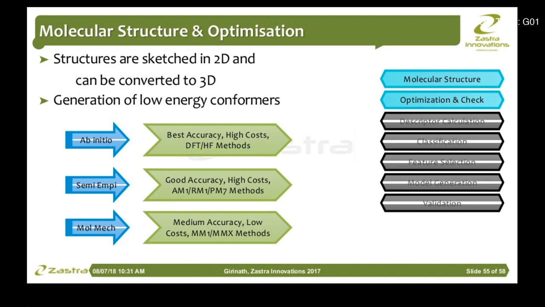Let me tell you, they are not the best accurate method, but the best accurate method we have more like CCSD, MP2, which goes a bit more beyond in quantum chemistry. I don't want you to do that in QSAR because it takes more cost and more computing power. But they are the most accurate. Your conformations will be much more accurate in chemistry terms, not in biological terms. If you want it in biological terms, either you have to take molecular docking poses, or you have to take the pharmacophore conformers.